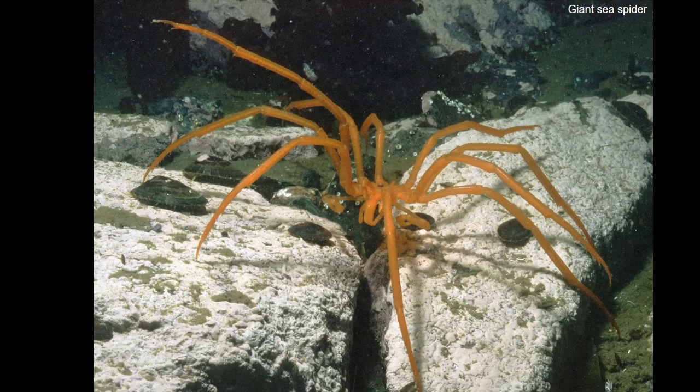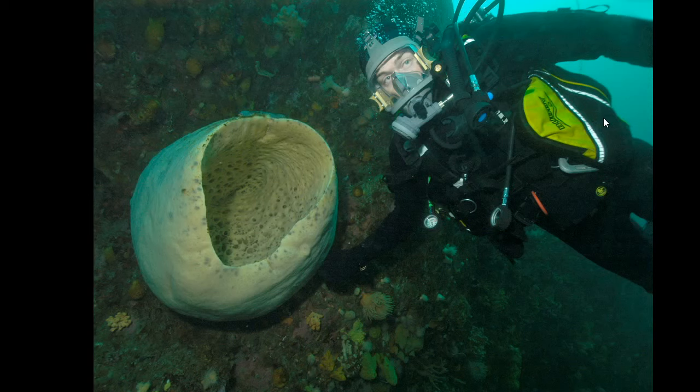This creature — don't panic — is not a land spider. It's a sea spider, and sea spiders aren't the same as the spiders we get on land; they're a completely different group of animals. In the background you can see limpets grazing on that pink seaweed. And here, for the people who love sponges, there's a giant Antarctic sponge — and they can get even bigger than this. Some sponges are bigger than the diver, and they can live for thousands, if not hundreds of thousands of years.